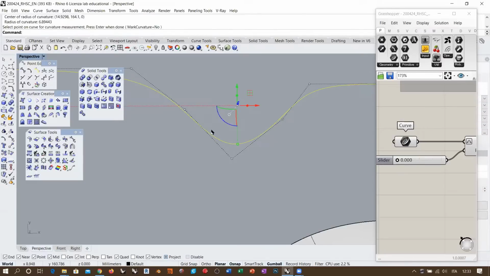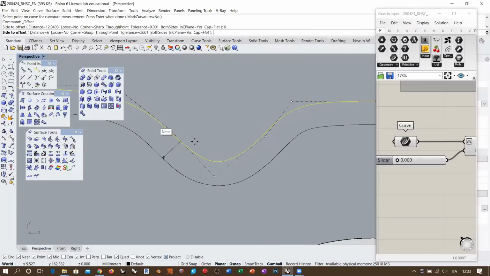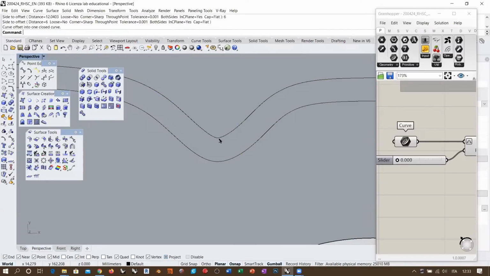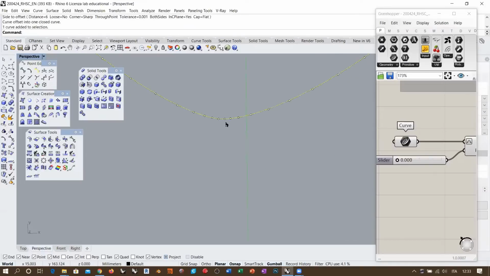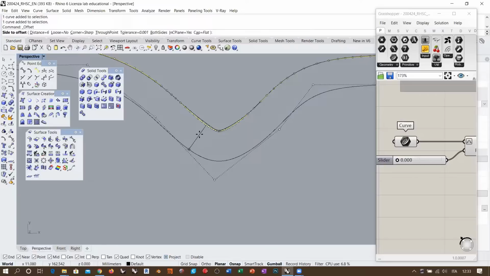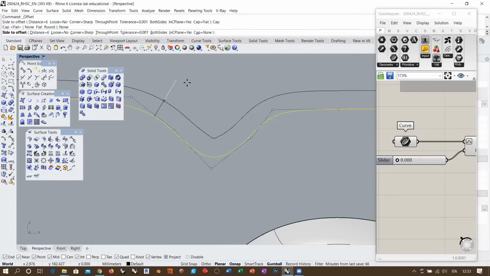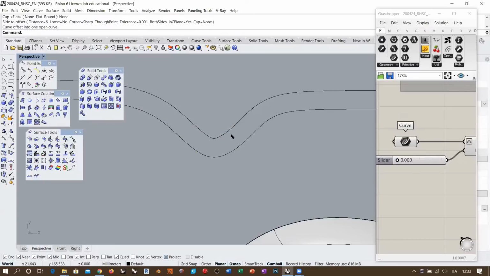So let's try and see this. If I take, for example, once again, the offset curve, and I was using 12, but if I set it to 6 and click here, I get a curve which is smooth with a very complex set of control points, because the curve is getting a very high value of curvature, but it's still smooth. While if I make an offset of, oh, sorry, I think I have the cap activated. So cap, no. 6, okay, this is the first offset producing a smooth curve.